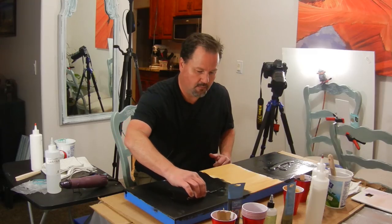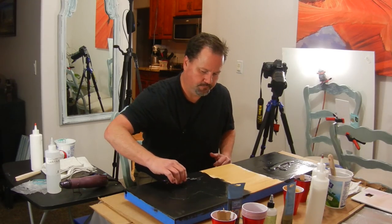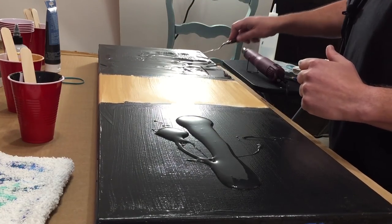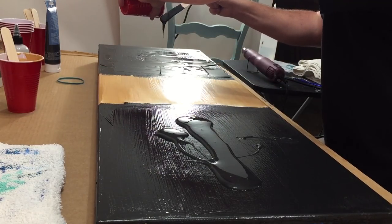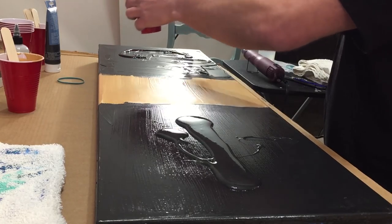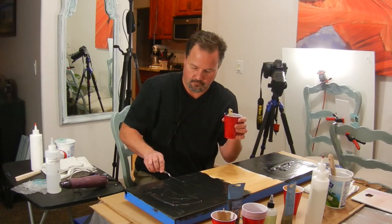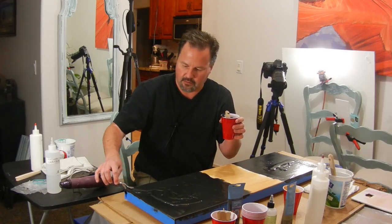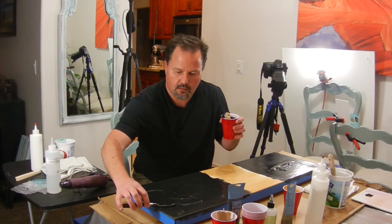I might need a lot more paint. Holy crap. Although I don't want to get it on too thick, but I do want to get it on there.